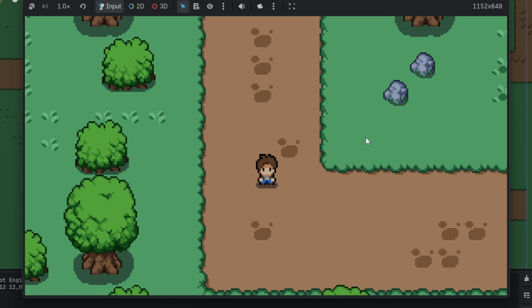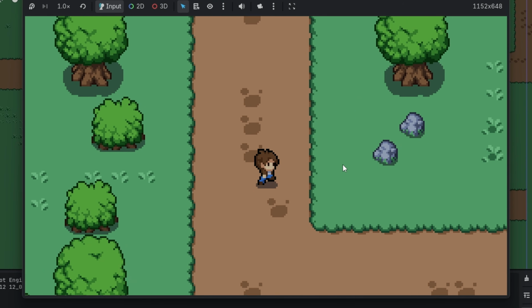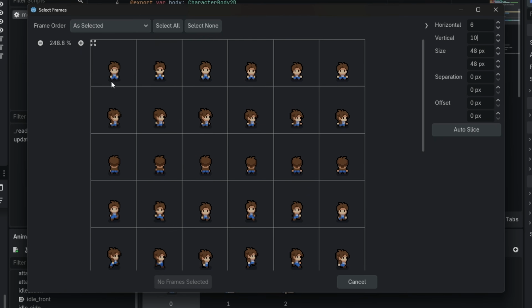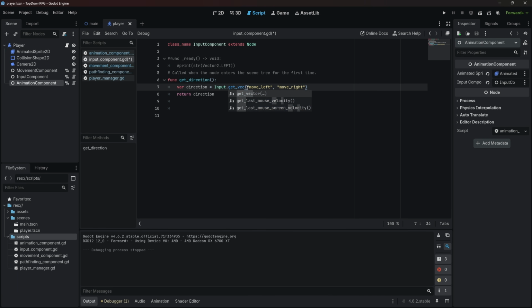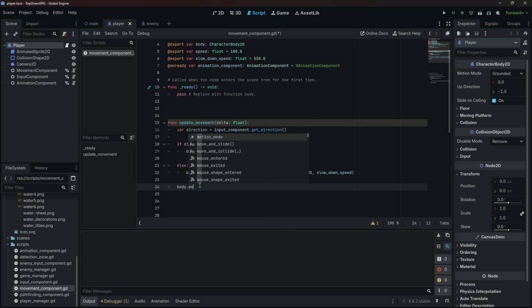So the first thing I worked on was the player movement. Now this was my first time moving in multiple directions, being more than only left and right, meaning there would be sprites for every direction. I'll link the sprites in the description, they are not mine and all credit goes to the artist. I created a simple input component to read my inputs being left, right, up and down, as well as the diagonals, and then made a movement component that just moves me in the direction of the input.